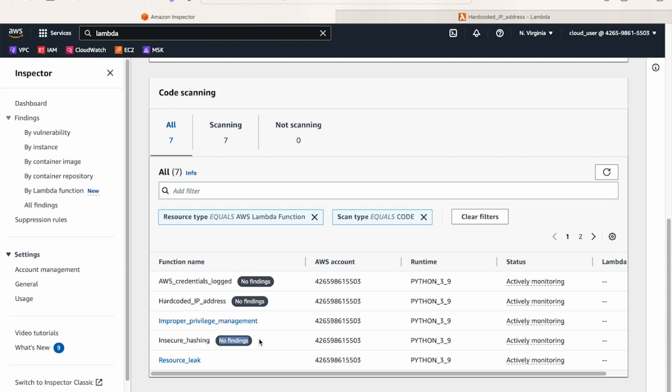So this is my overall observation, that sometimes this CodeGuru library with Inspector works as it should, but sometimes it detects the vulnerability, but not all of them. I'm not sure if you also face this kind of issue while doing that.